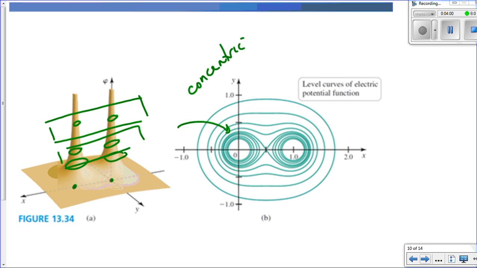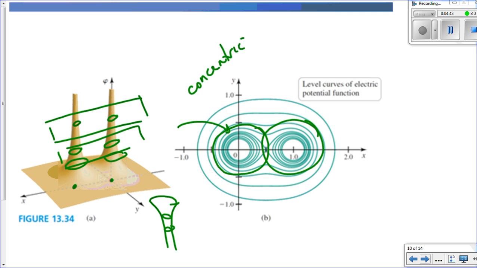So when you see circles that are concentric, they have the same center, that's represented in the graph by either a peak or a valley. So if you have some sort of a high point, like a mountain, or you have some sort of a depression, like a valley, you would end up having these type of concentric circles in your level curve. And so when you see these concentric circles in a level curve, know that you have either peaks or you have valleys. So it could have also been going downward like that, and that would generate the same view in a level curve. You can't tell the difference in the level curve.